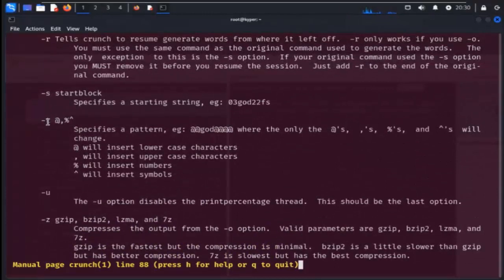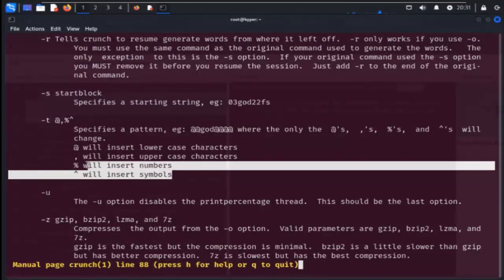Here the hyphen t flag is there. If you have to search a character and a special character of the file of a password, we can simply do hyphen t, and where we have to know the password, we can use the at-the-rate and percentage symbol.